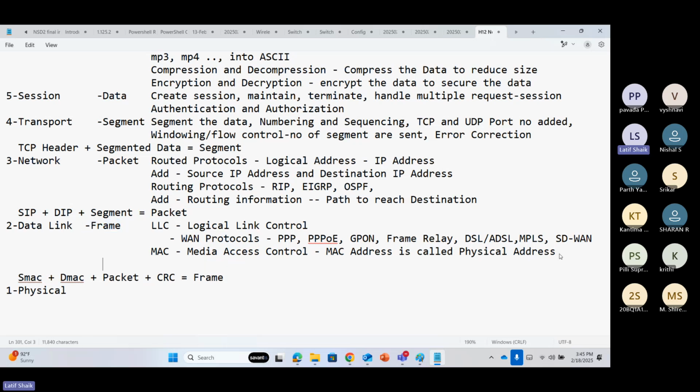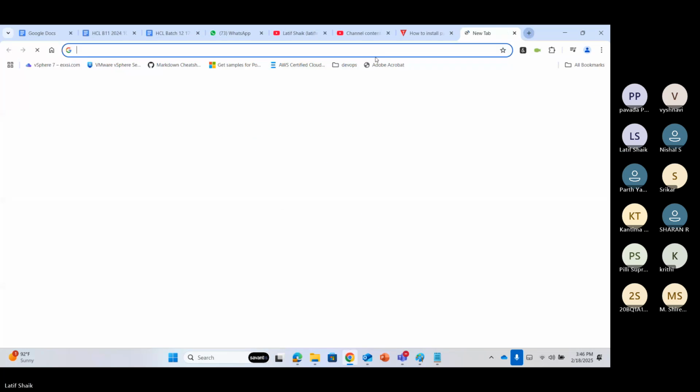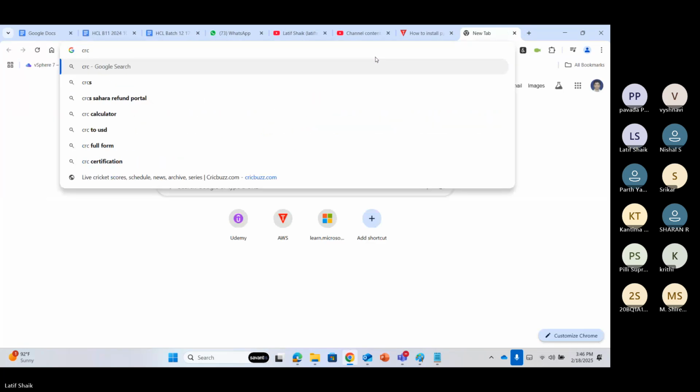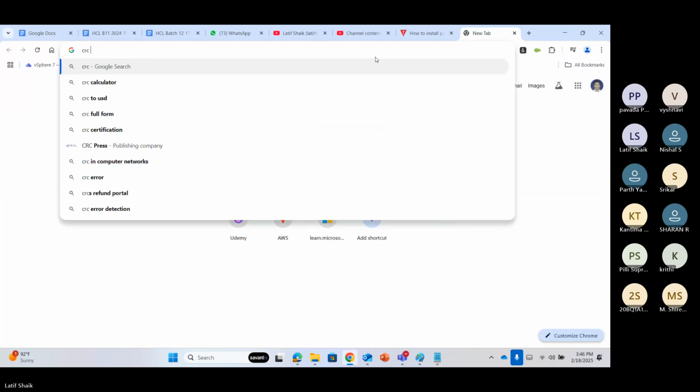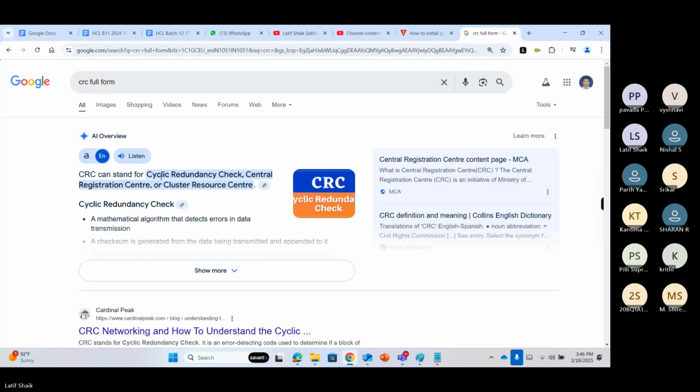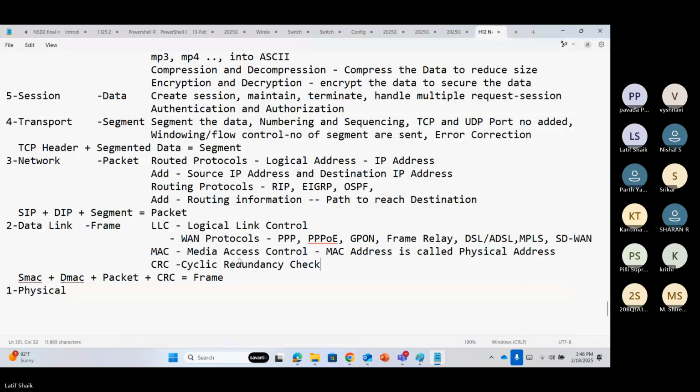Then what is this CRC? CRC is not a layer. What is CRC? Anyone? Everybody is silent. CRC, yes sir, cyclic redundancy check. It's a kind of algorithm.